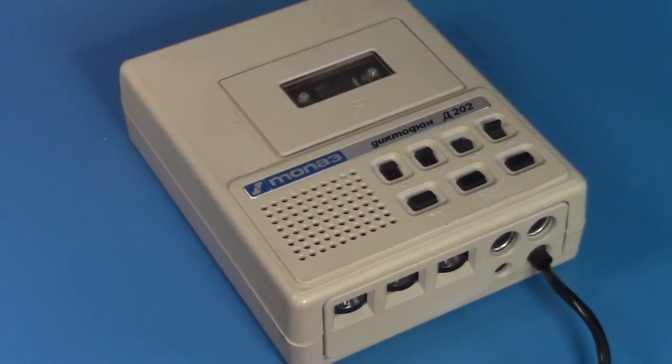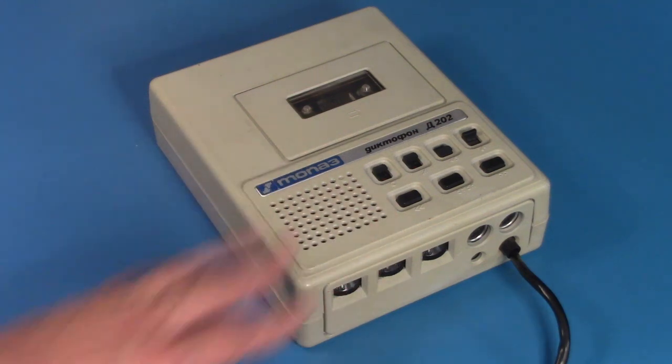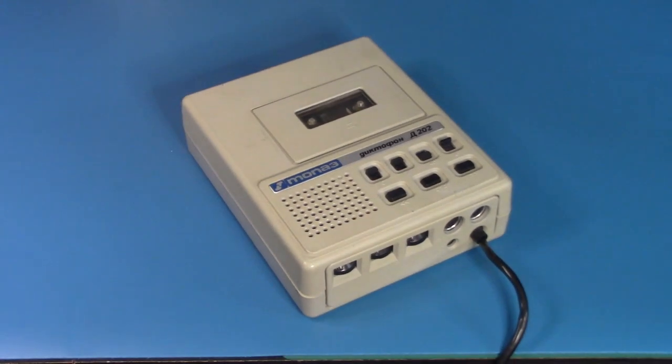I replaced all these caps, did this and that. And then I went to play those recordings on another recorder, and I was amazed. Not only was the bass not nearly as distorted as I thought, and in some cases it wasn't really distorted at all, the bass was just very strong and deep and full, lots of bass. It's just that when I tried to play it back through the little speaker and little amplifier, the bass being as strong as it was and also recording very hot onto the tape, when I played it back on the Marantz PMD-221, that meter was well into the saturation zone. It's just that little amplifier and the little speaker were clipping in those bass frequencies during playback because they were so strong in the recording.